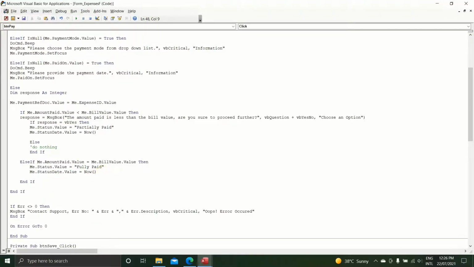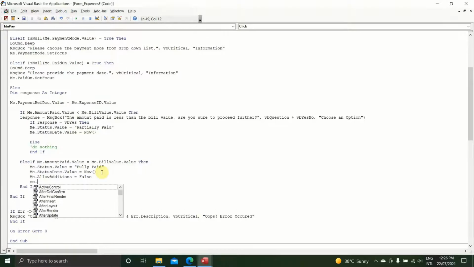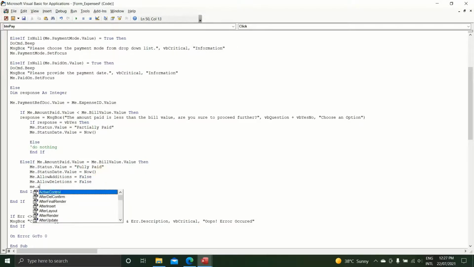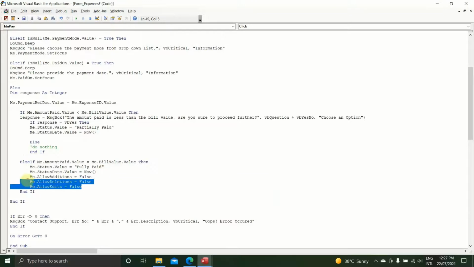So let's go ahead and do that. Me dot allow additions is equal to false. Me dot allow deletions is equal to false. Me dot allow edits is equal to false. We'll copy the same.